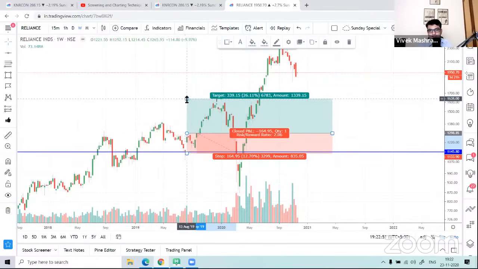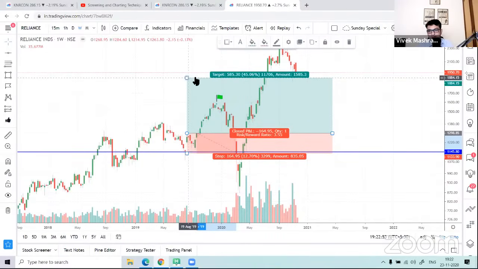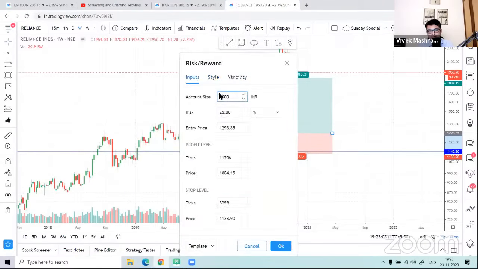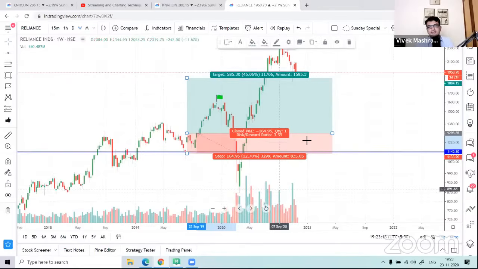So whatever your thoughts are, you can just keep moving, and you get the exact target price, and whatever amount you are putting, you can edit the amount, which is the initial amount. I think it should be somewhere here as inputs. So yeah, here is your amount, and what is your account size, and what is the risk percentage, and everything you can set it here, okay. So you can change whatever amount of position you are taking, and then real time, just on the chart itself, you can view your risk reward, and what are your target levels and what are your exit levels, okay.